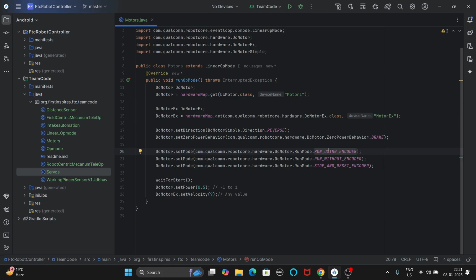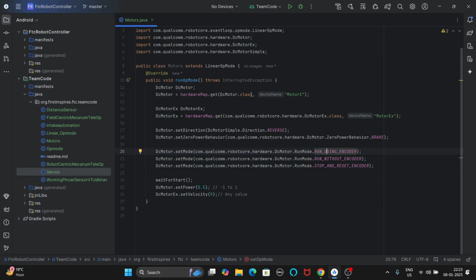The set position command allows the motor to only rotate to a certain extent, making it very useful in moving larger components precisely. So for example, take large linear slides. And let's say, for example, in this year's game, Into the Deep, we want to put the sample into the basket. We can use an encoder to set it to the position of the basket. Next, we have run without encoder, which doesn't really have many uses as it's the same as running the motor without setting the mode. Finally, we have the stop and reset encoder mode, which resets whatever value the encoder may have to 0.